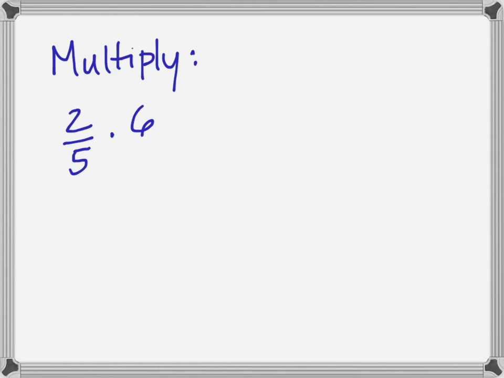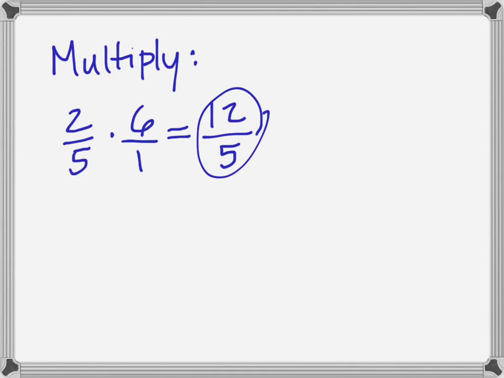One more example of multiplying fractions, 2/5 times 6. And notice that 6 could be written as a fraction because it is a rational number. We could write this as 6 over 1, and then we just use our rules for multiplying fractions. So 2 times 6 is 12, 5 times 1 is 5. All right? And you probably weren't asked for a decimal in an example like this, so if you are just asked to multiply two fractions and leave your answer in lowest terms, 12/5 would be your final answer.